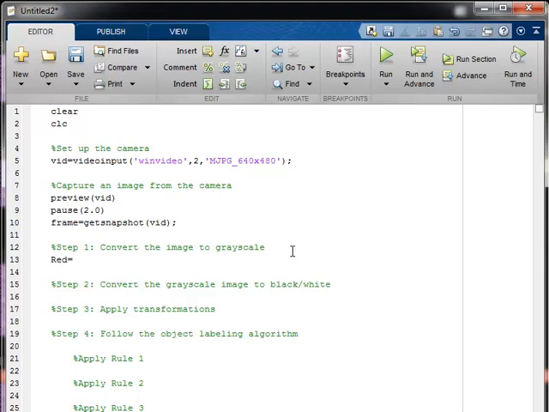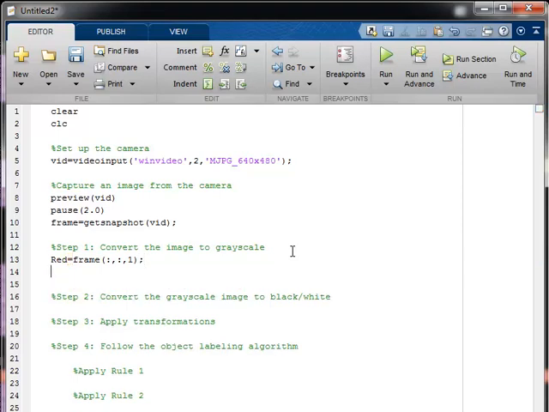The red component of frame consists of all of its rows, all of its columns, but only the first layer. Remember that frame is a three-dimensional matrix that has rows, columns, and also layers where each layer represents one color. I can get the green image in the same way by taking all the rows, all the columns, but only the second layer.